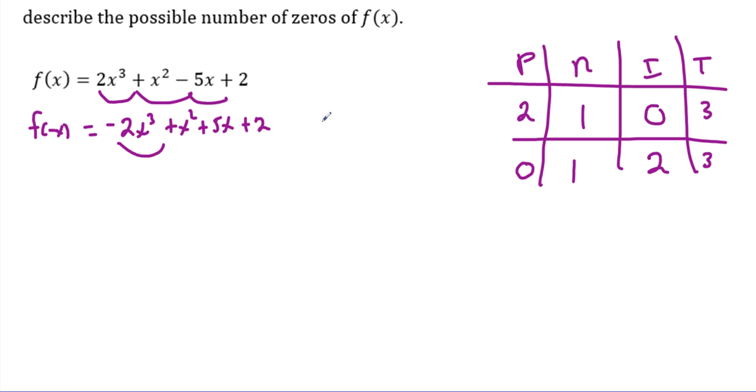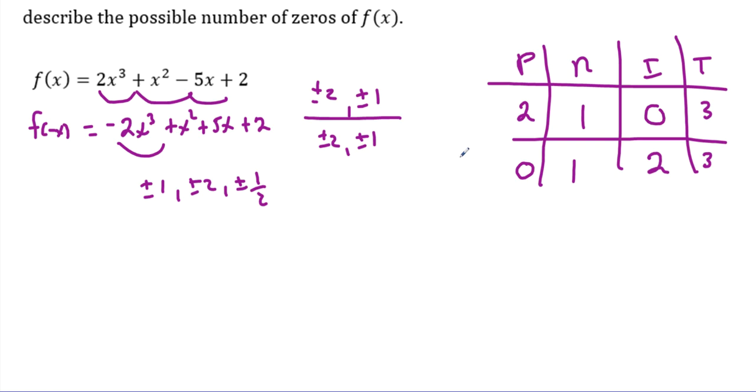Now, if we were to further dive into it, we can say, what are all our possible roots? So we have plus or minus 2, and plus or minus 1 as the factors of 2 here, and the same thing here, plus or minus 2, plus or minus 1. All right? So our possible roots are going to be just 2 over 2 is 1. So plus or minus 1, plus or minus 2, plus or minus 1, plus or minus 2, and plus or minus 1/2. Well, that gives us 6 possible roots. I'm going to bet that we're going to check the positive ones before the negatives if we're to do synthetic division. So it helps narrow us down.